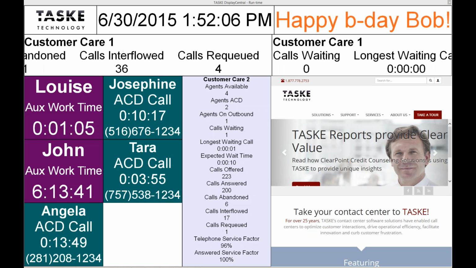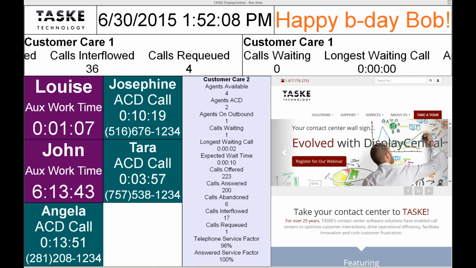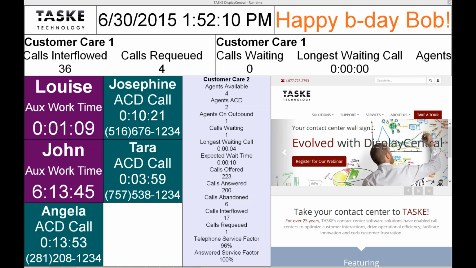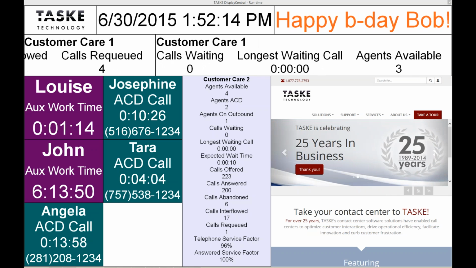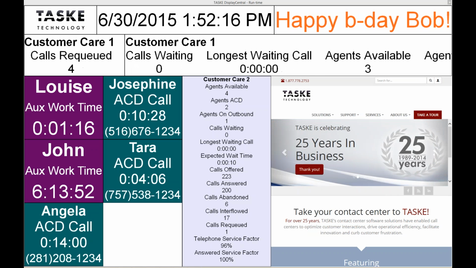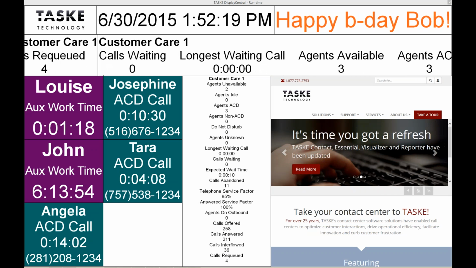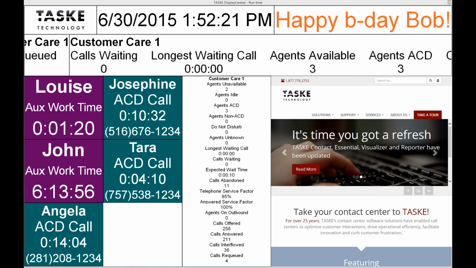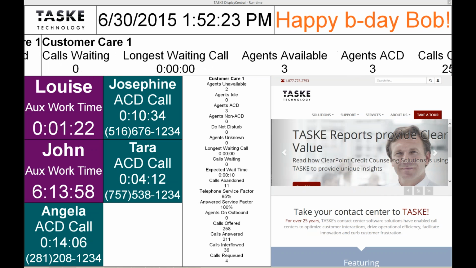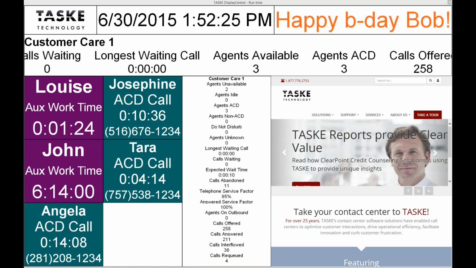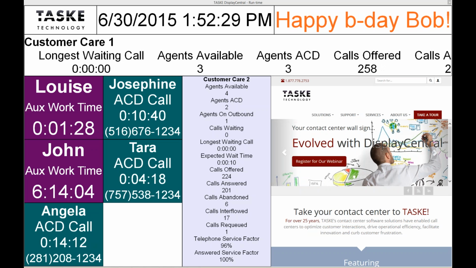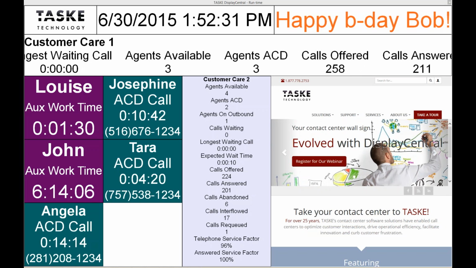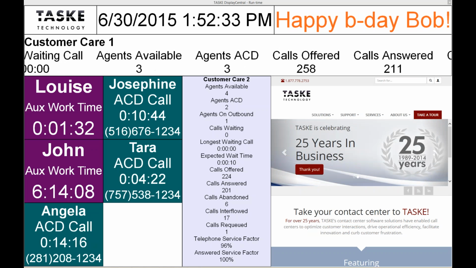Is there a way to edit the background color on the agent group display? So yes, you can change the states that they're in and change the background color that way. Or if you wanted to have the text color change as opposed to the actual backgrounds, then you can set it so the text, so their names, will be changing color based on what state they're in, and then the backgrounds will be static.